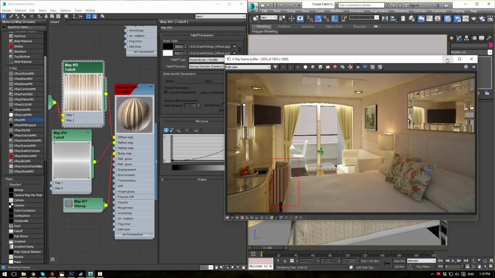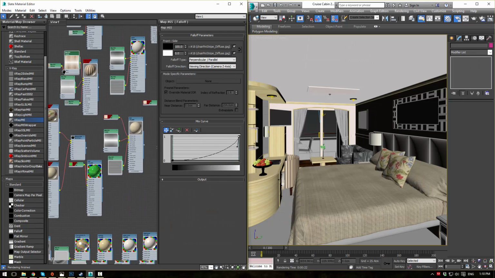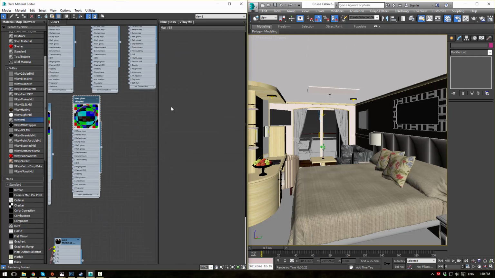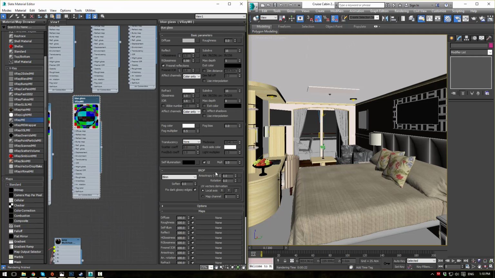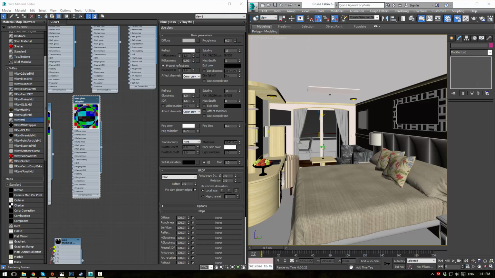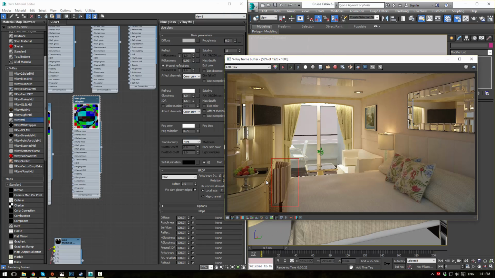Also for the glass, the tinted fog glass, whatever we wanted to call it, go here and maybe make the fog multiplier just a bit more, maybe 0.75, just to bring some of the fog color back. Oops, my bad. Don't want to go to Steam. I do like playing video games, but not right now. Maybe just see how that affects over here.